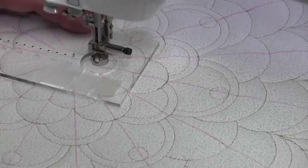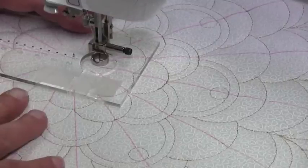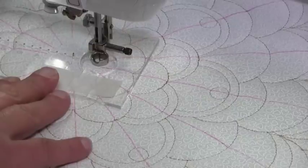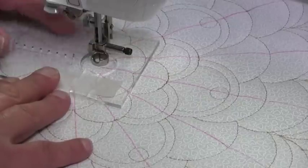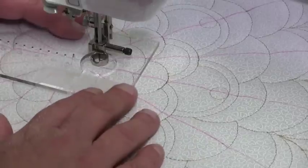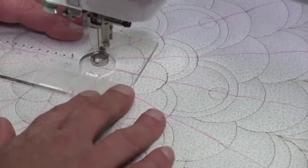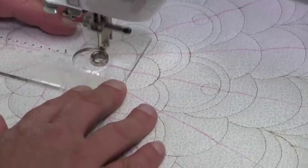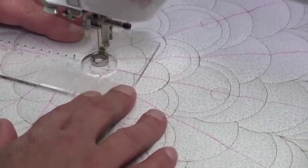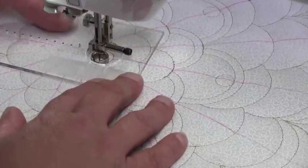I've sewn all the way to the 18-inch mark. When I pulled it out and had a look at it, I decided I'd like some more in the centre. So I'm putting a little circle in the middle, which is a 1/2 inch circle, and I've got it located on number 2 pinhole, and when I go round, these little circles are actually going to just touch each other. So I've checked to make sure that I have that happening, but to make them go round and continue round and just touch each other, I actually have to double stitch the top half or the bottom half of that circle.